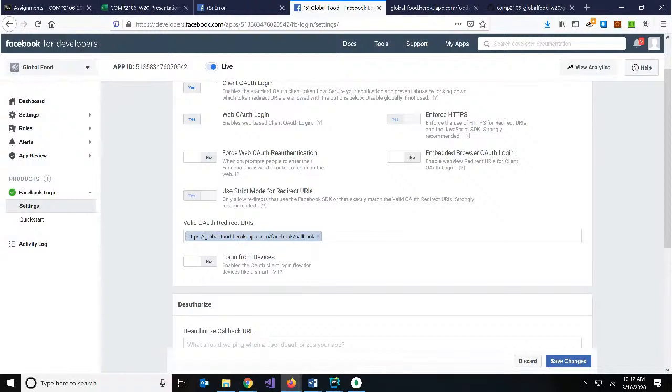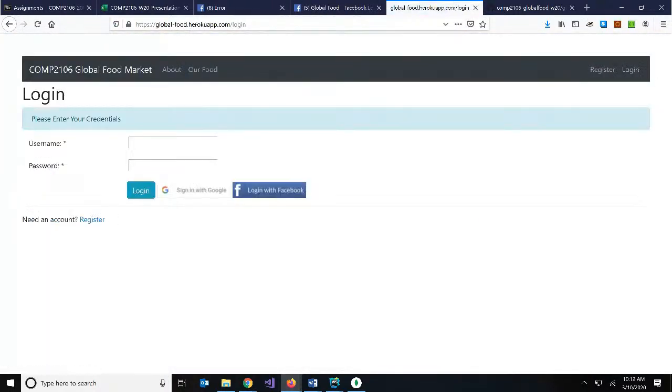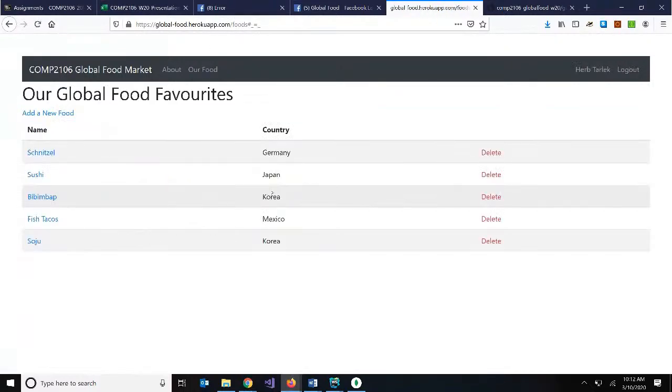So I'm going to try this. If my code runs, it's still going to create a duplicate user. We have a very tiny bug in our code that's causing the duplicate user, which we should be able to fix. So on my live site, I'm going to go to my login screen and try my Facebook login again. In this window, I'm already signed in with Facebook. I've already authorized it, so it just takes me in.